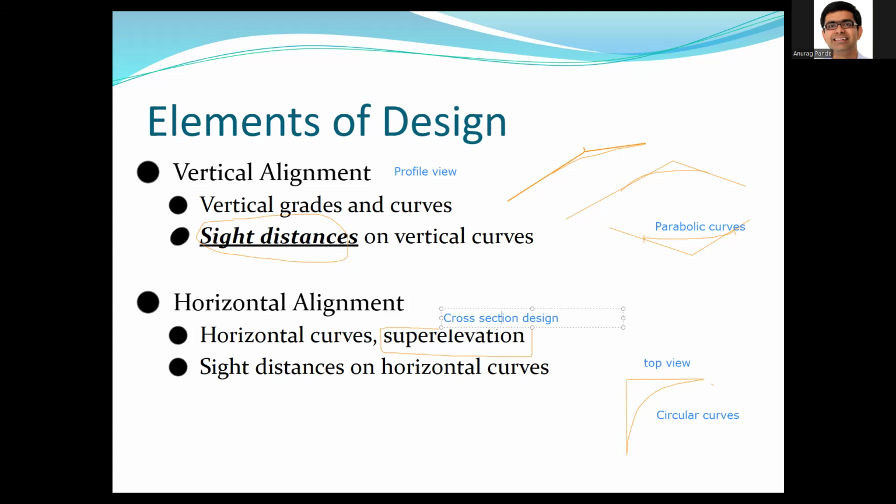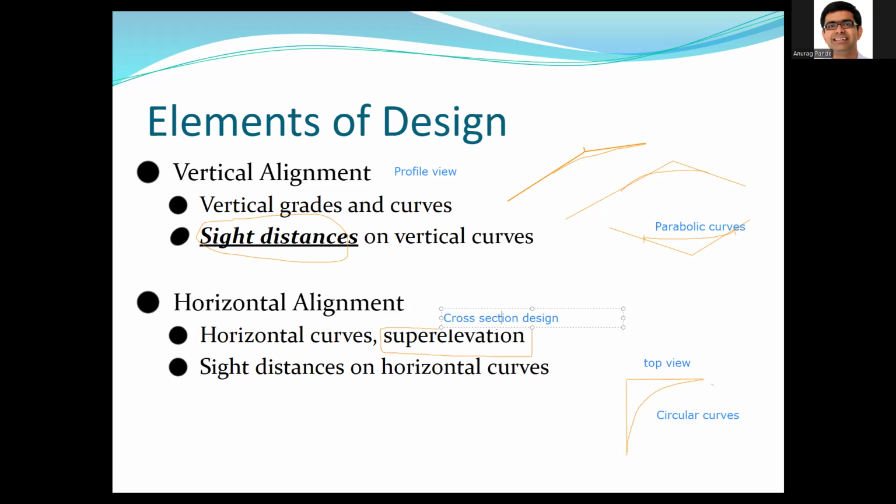And even in your lab, I think you will be given a cross-section. So you're probably not going to do a cross-section design in the lab either, is my understanding, because you're going to be given a cross-section design that you're just going to take and implement into your design, and not actually have to do the cross-section design. But it's a very important element as to how you go from a regular section into a super elevated section. So there are basically three elements to the design.